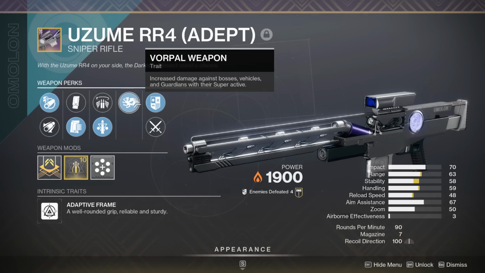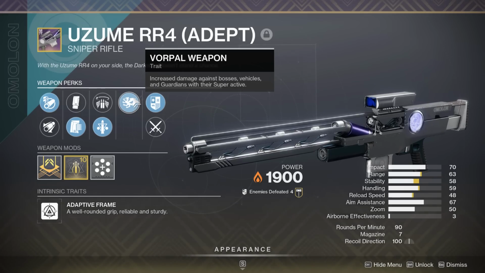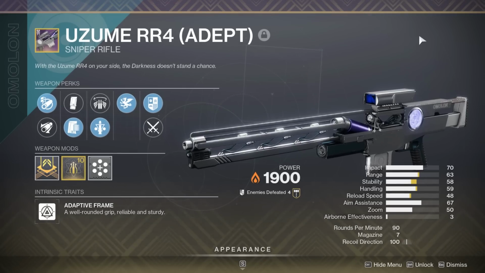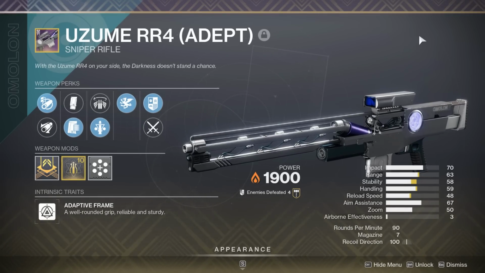So again, even though it's randomly rolled, it's dropping right now, and you have the chance to get a good one before Act 2 starts. Definitely consider grabbing this. Moving on from there, we have some more random rolls here.